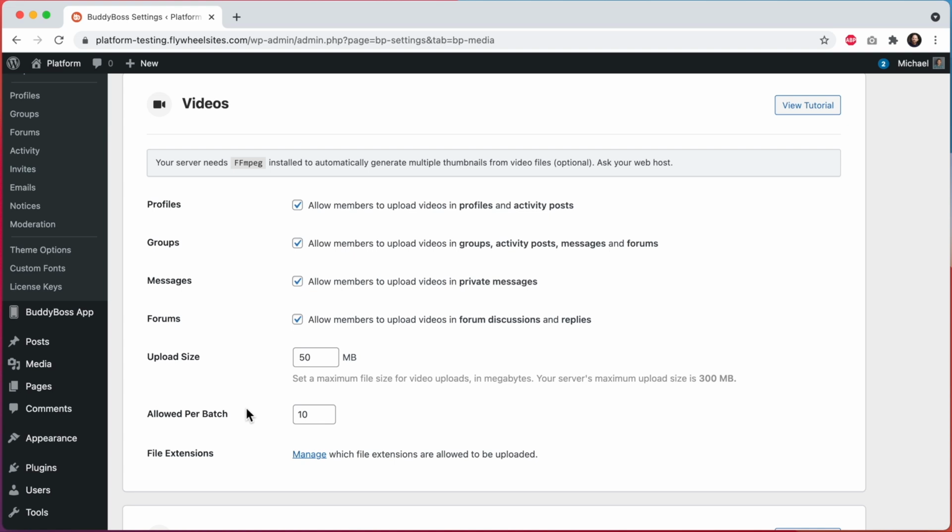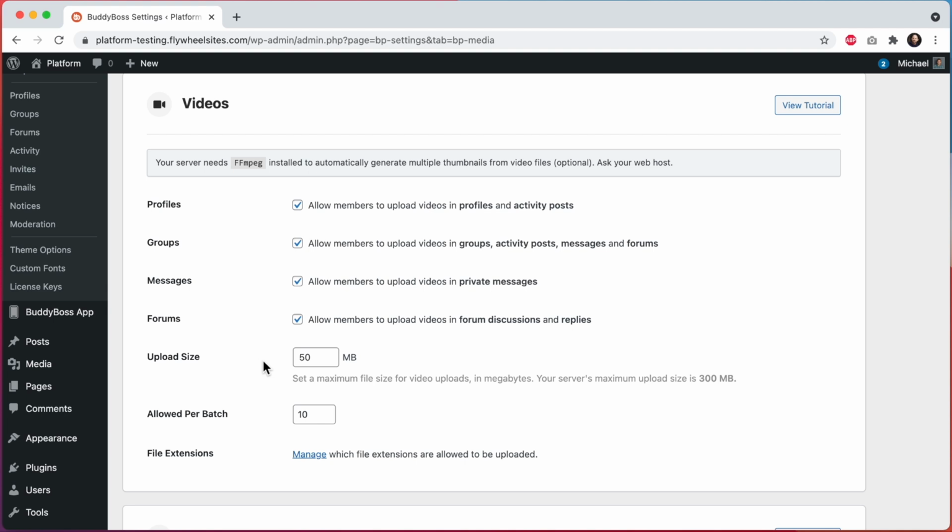Keep in mind that video files can be very large and consume server space rapidly, so be deliberate with your settings here. One of the challenges with hosting video files is that they can be very large, and at volume in a community, they will take up a lot of your server space. The simplest way around this is to host your website on a cloud hosting service. There are many popular cloud hosting services, and a lot of them price things in such a way that you can relatively inexpensively expand your storage without having to bump up the rest of the server. The other option is to use a third-party solution for offloading WordPress media to Amazon or Google or whatever other service you're planning to use to store your media files.